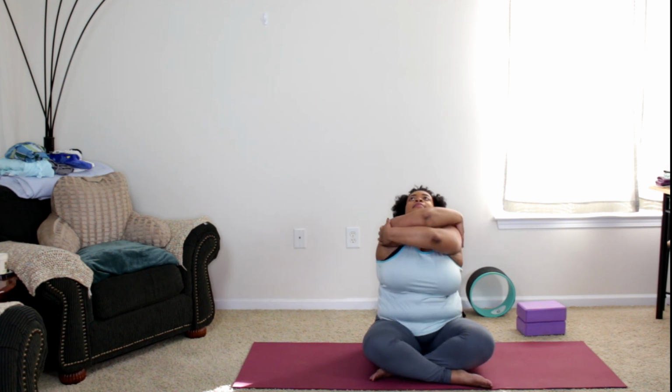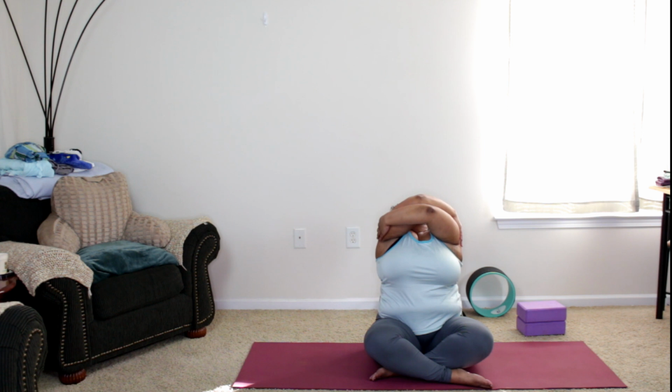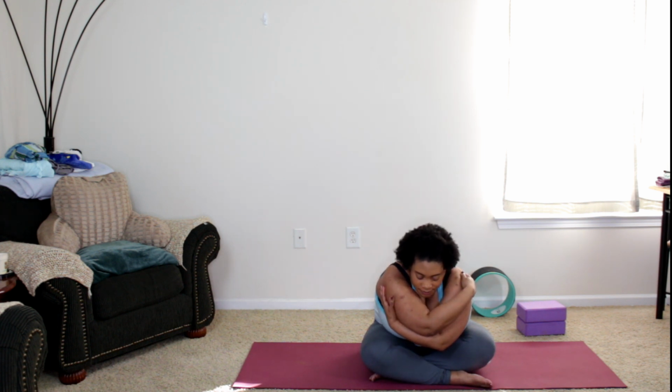Inhale as the arms come up. We're coming into a little bit of extension. And then exhale as the arms come down, experiencing a little bit of flexion in the spine. And then we'll come back up, sitting straight. And then release the arms, bring them down, and just roll out the shoulders before we move to the other side.